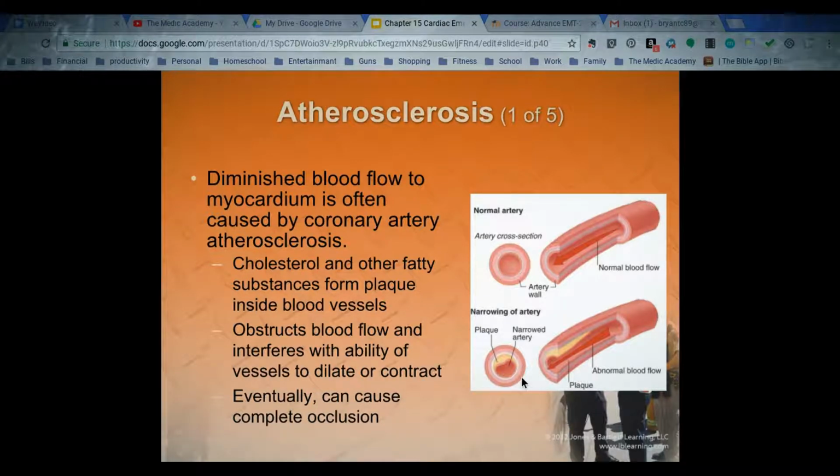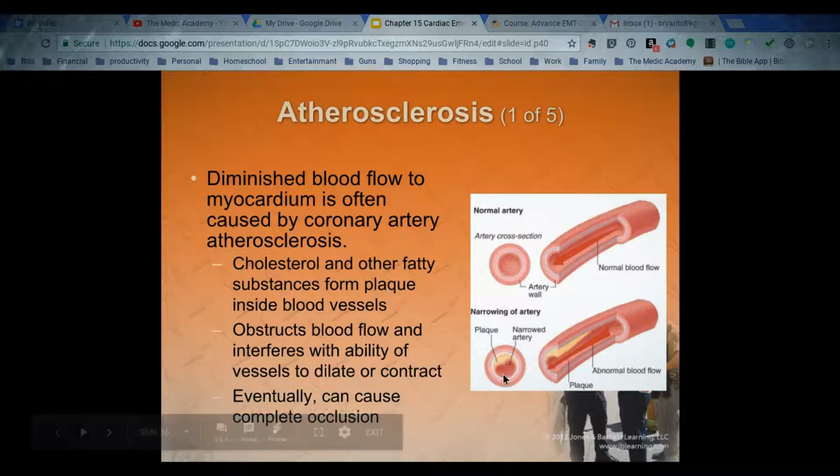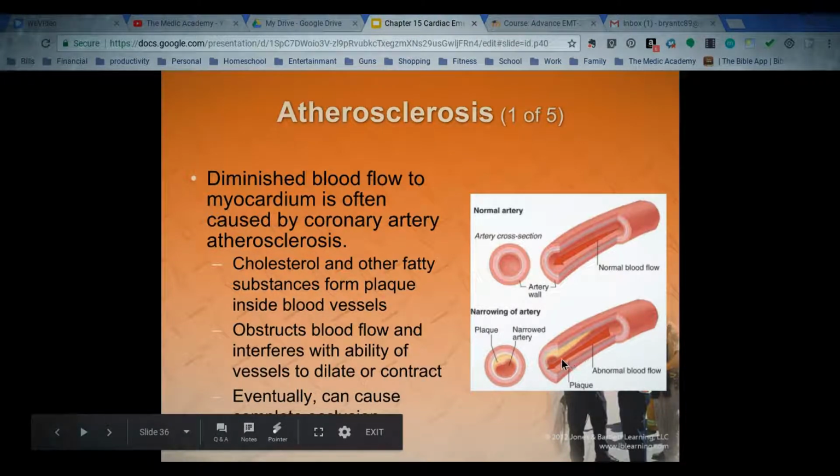And this becomes extremely problematic when our myocardial oxygen demand increases. So, in times of stress or in times of physical activity, the myocardial oxygen demand becomes higher. When cardiac oxygen demand increases and we're not able to supply that oxygen demand, then we have chest pain and ischemia, and in some cases, infarct. And this can eventually cause a complete occlusion. A piece of this plaque can break off and become a thromboemboli, and then block this coronary artery and cause a heart attack in that respect.